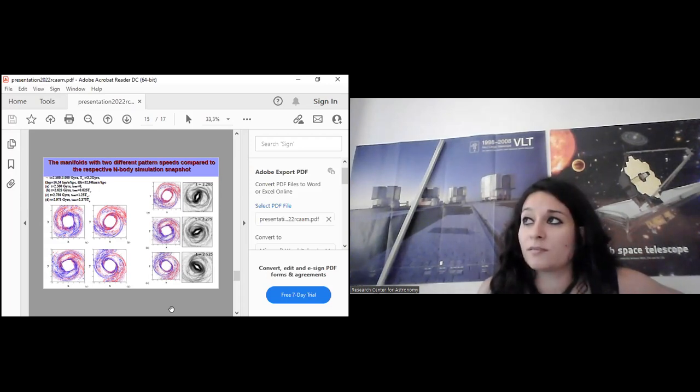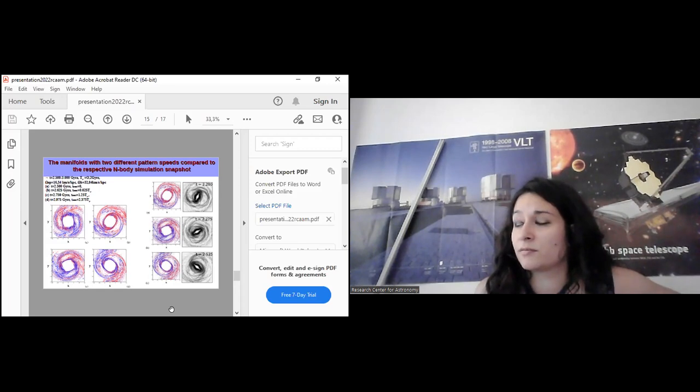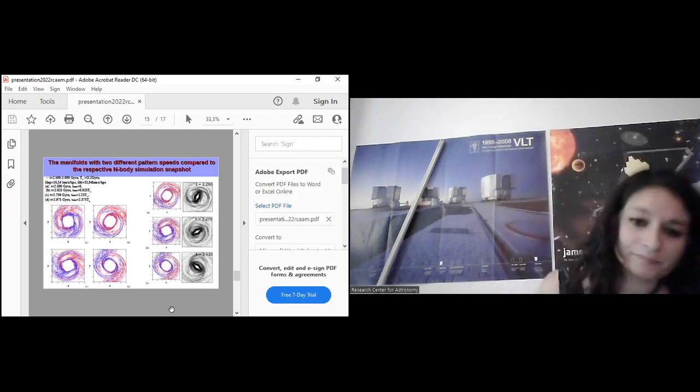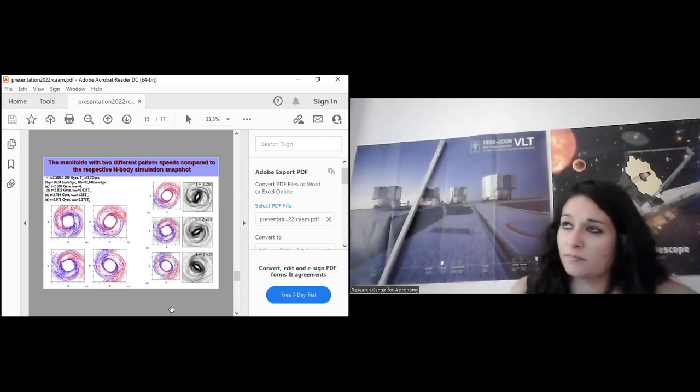Well, it would be nice if at a certain point we can establish a criterion to say that here we have one or two pattern speeds based on the appearance or absence of a morphological feature or something specific in the kinematics. Let's say more chaos or more something, or increasing the dispersion of velocities, whatever.